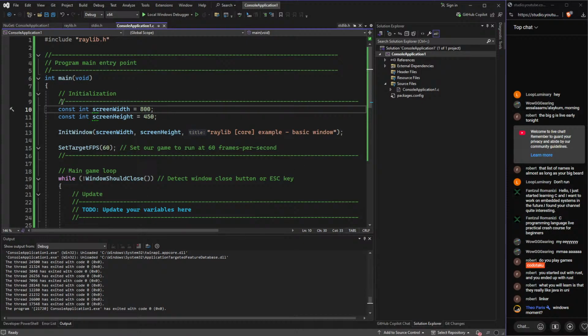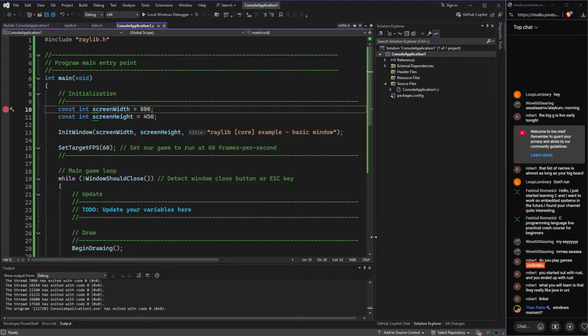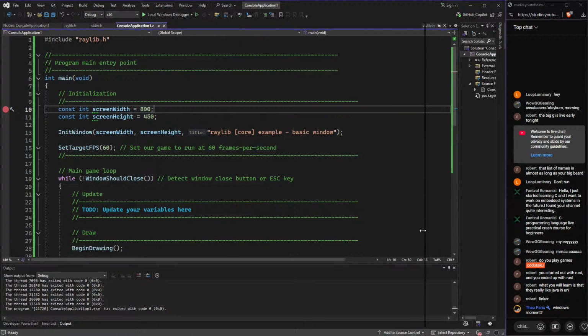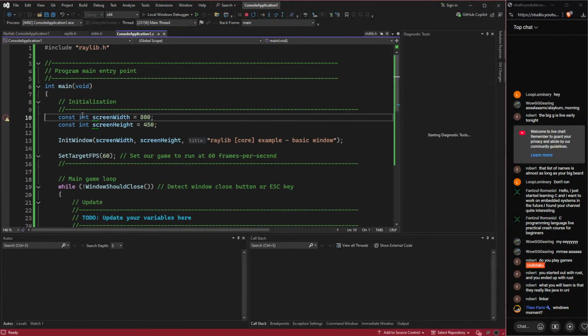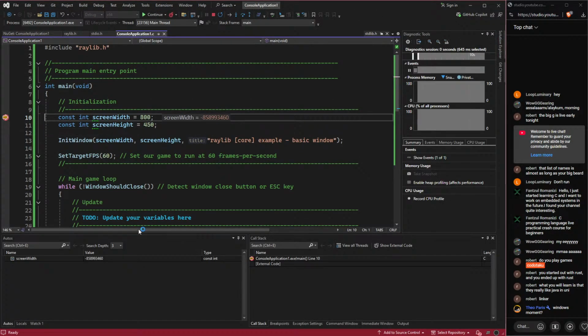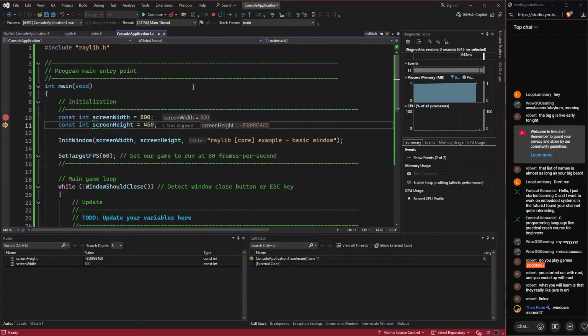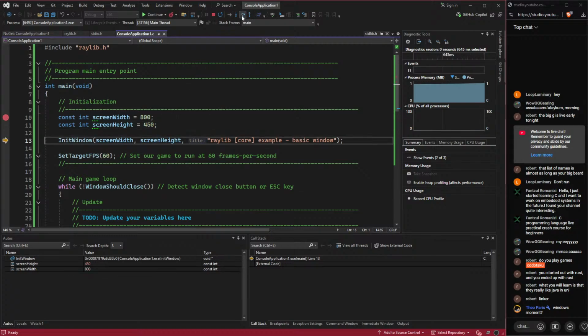Now let's go through this line by line and see what happens. Let's actually even use the debugger, because why not? That's fun, I guess. And yeah. I basically put a breakpoint here, and let's go, man. So here we're basically creating two integer variables, screen width and screen height, which of course represent our window dimensions, the width and the height of the window in pixels, right? So let's go to the next step.